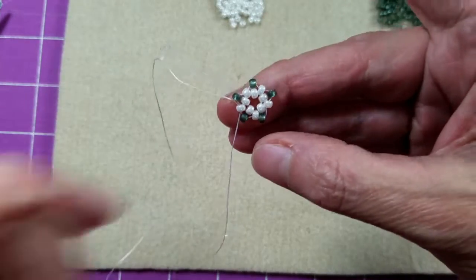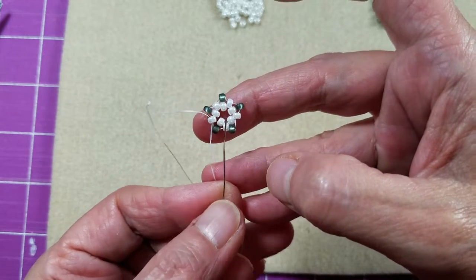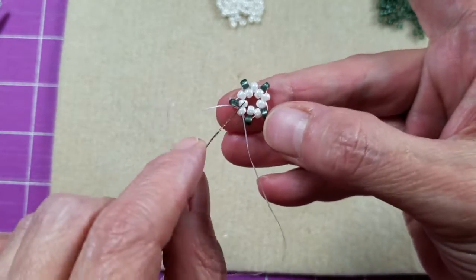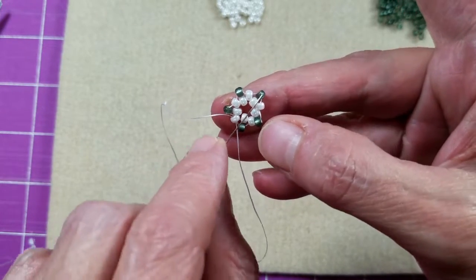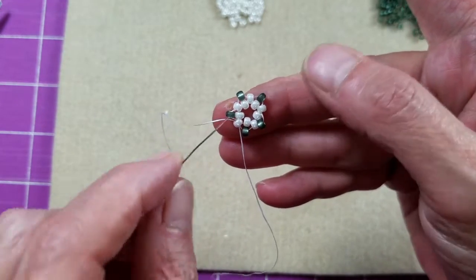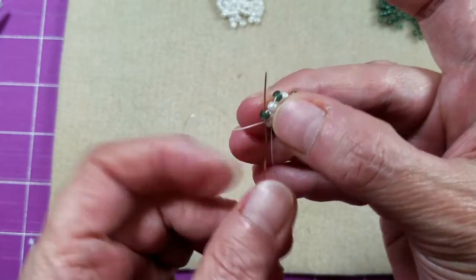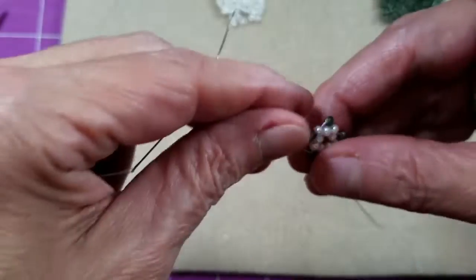that 5 of my white beads that are now indented around my circle have become row 1. The 5 white beads that are next to my green beads have become row 1. The outer side beads, the next 5 white beads, became row 2, and my green beads are now row 3. So I'm exiting from this bead on row 2. I need to come up through my green bead on row 3 to step up, like that.